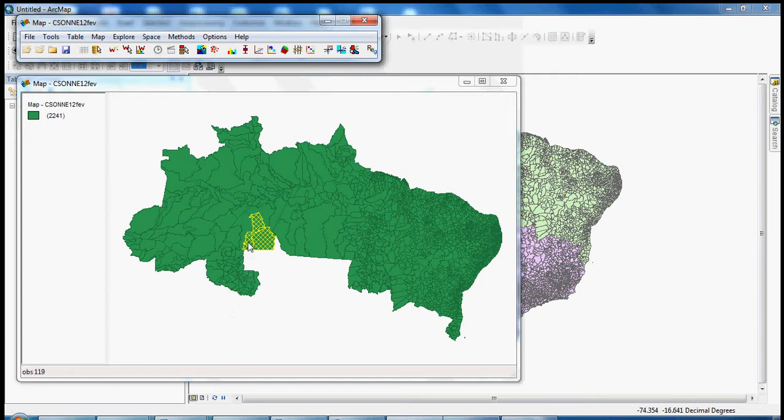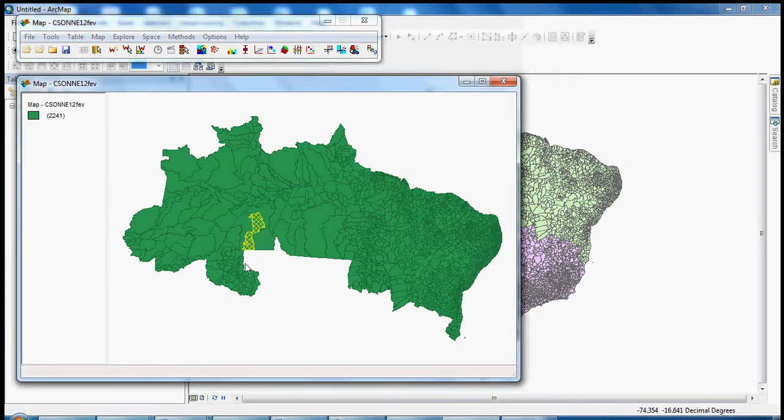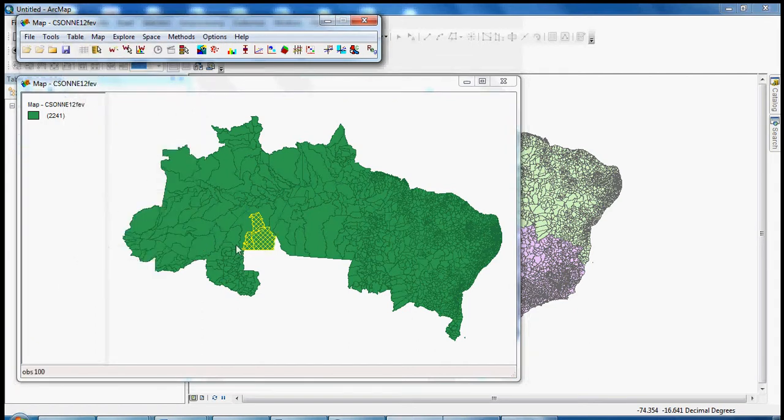So here we see that with this unit that we selected, we should see probably 1, 2, 3, 4, 5 neighbors. And when we go to table, add neighbors to selection, it's only identifying one neighbor. This is a major problem if we're going to be doing analyses of dependent structures in the data when the dependent structures themselves are not being captured appropriately.